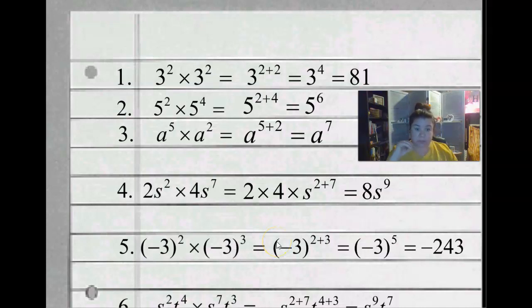When you multiply negative numbers, if the exponent is an even number, it's going to be positive. If it's odd, it's going to be negative. So 5 is odd, so it's going to be negative. That's why you get negative 243. If it was to the 6th power, it would be a positive number. So that's how you figure it out if your calculator does not have a negative number. Just remember if you're multiplying by odds or even.